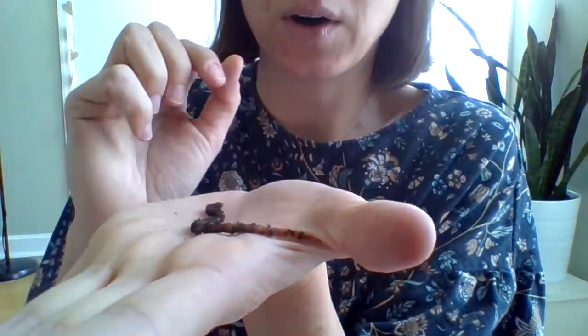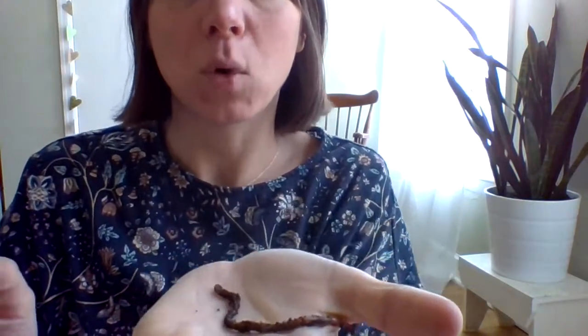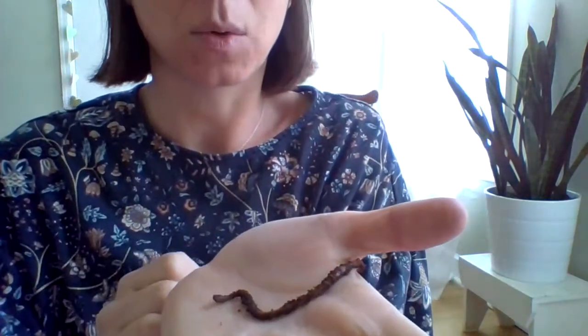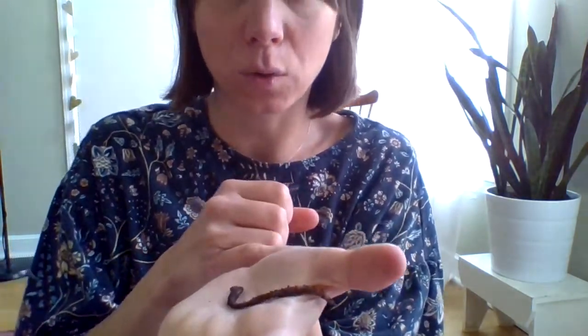Now this thicker part here on the worm is called the clitellum. That's the part of the worm that is used to make more worms. So that's the part that the worm can reproduce with. And you can always tell which part is the front of the worm by looking where that clitellum is, and also by the way he moves.